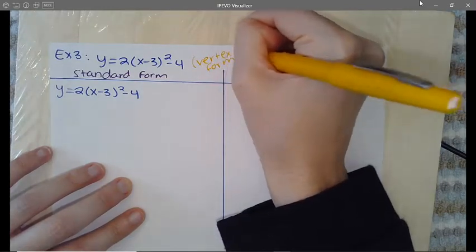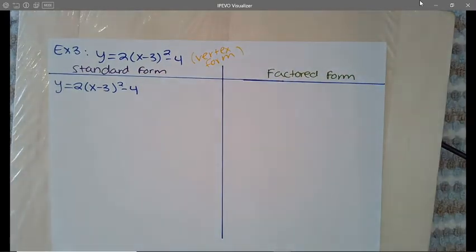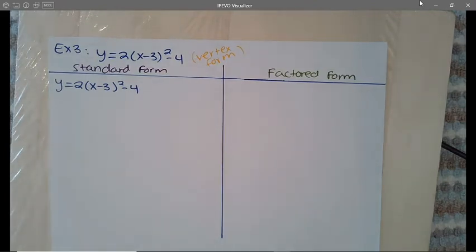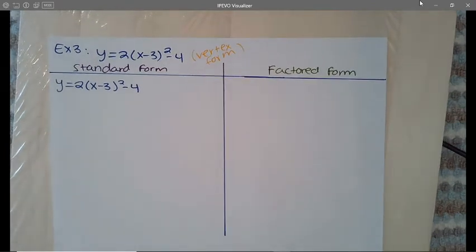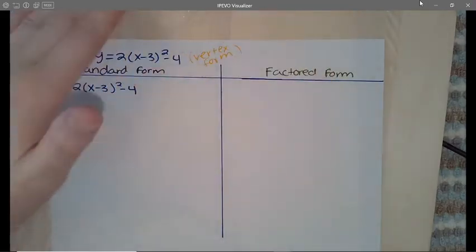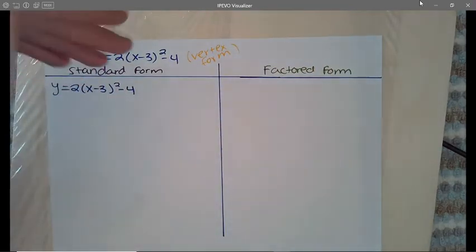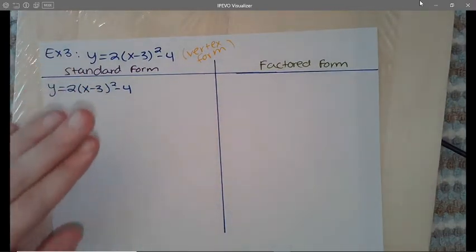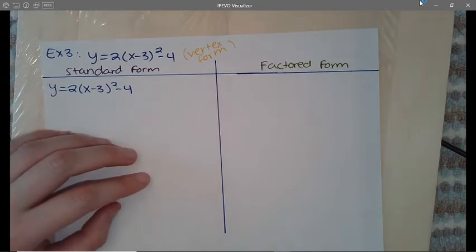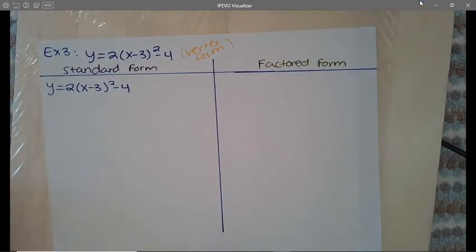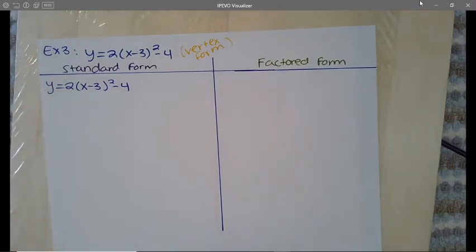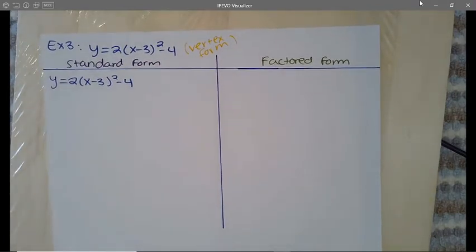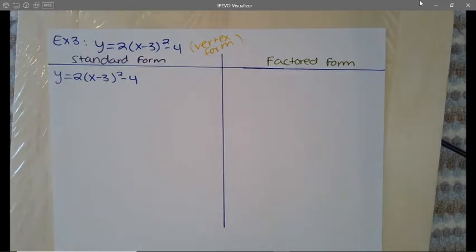Now, I've told you guys that sometimes it is very important the order that you go in. You cannot get to factored form from vertex form. You have to be in standard form in order to factor a polynomial. So when in doubt, get your equation into standard form first, because you can always get every form from standard form. You can't always get the other forms from forms that are not standard form. So just be careful. Every other time we've done this, you've had to get it to standard form first. So when in doubt, get your equation into standard form and then you'll be golden.